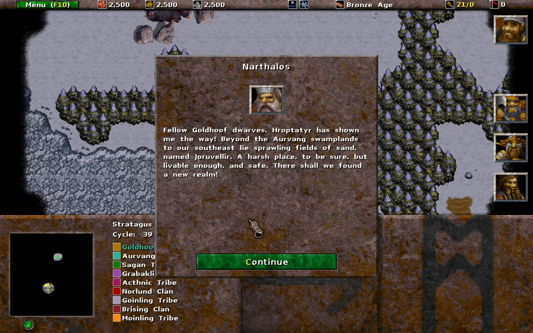Beyond the Arvang swamplands to the southeast lie the sprawling fields of sand, named Jorvilir. A harsh place to be sure, but livable enough and safe. There we shall find a new realm.